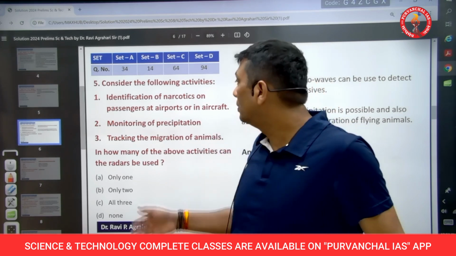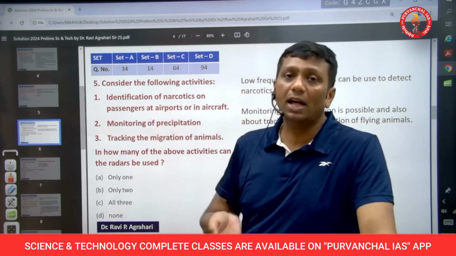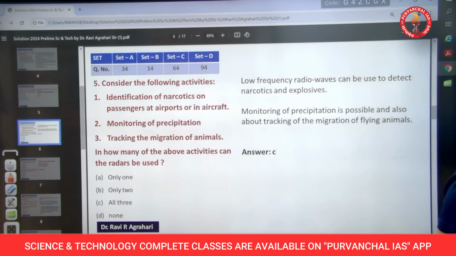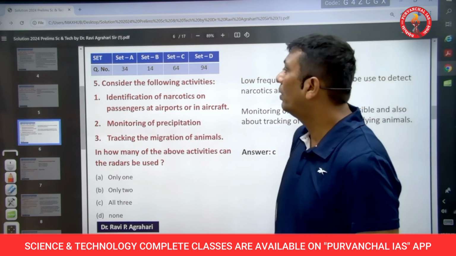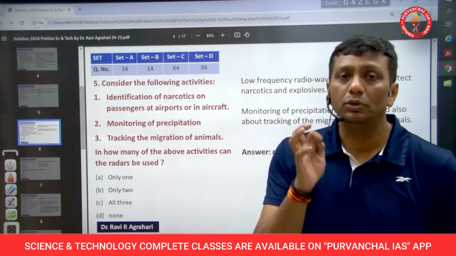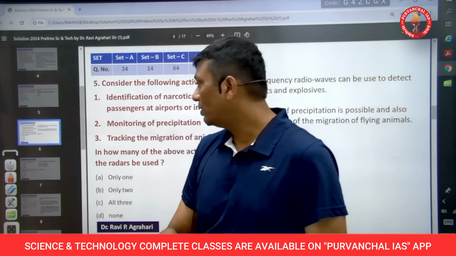And UPSC even asked about this, every feature that becomes possible with the help of radar that can be used for civilian purposes. Those can be used for civilian purposes here in this case. But again, I'm telling you, wait guys, do not try to solve the answers because you don't have the knowledge this time. I'll discuss this topic in defense technology.